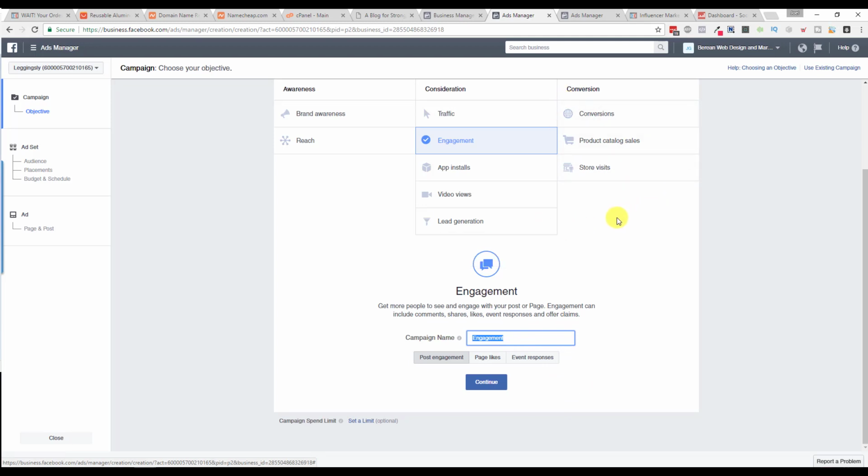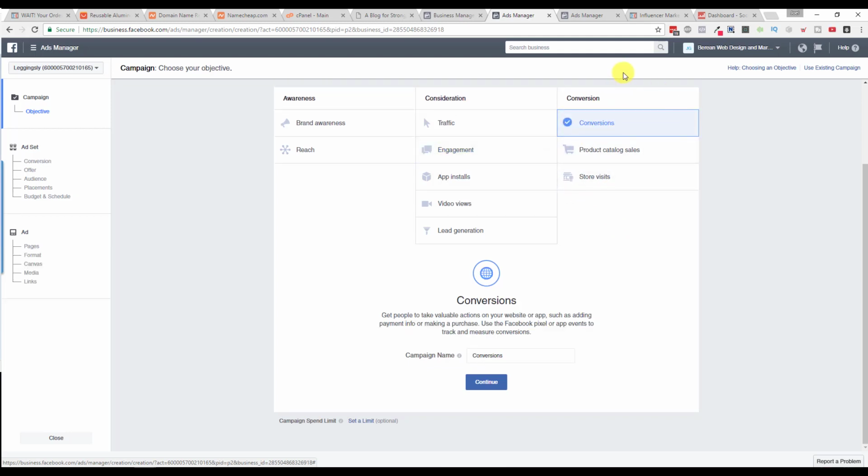But here is what's interesting about what I do. People do engagement and they just create the PPE ads. That's what someone would typically do. But I don't like wasting opportunities, right? So what I typically do is this. First of all, I create my conversion ad. The first thing I actually do is I go the opposite way. I create my conversion ad, and I will explain to you why I do that.